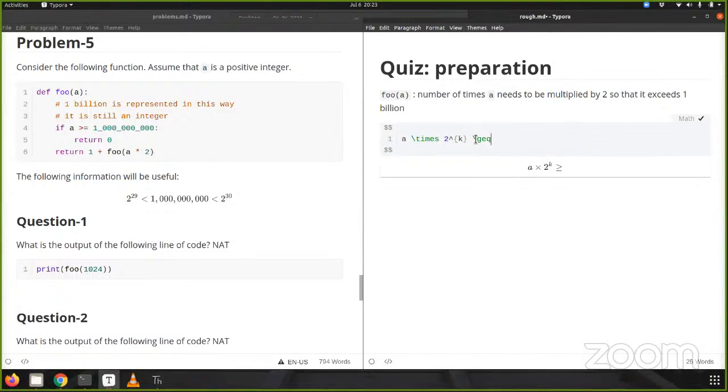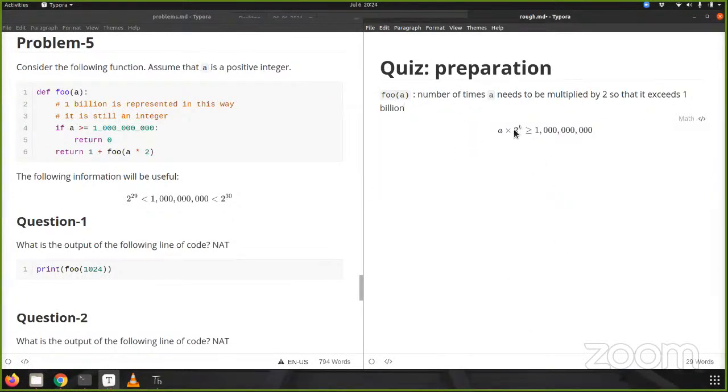As Srinivasan pointed out, it will not be 1 billion ever, or maybe it will? It's not a factor of 1 billion. No, it can, right? For some particular value of k, it can actually be equal to 1 billion. So it's safer to say greater than or equal to.